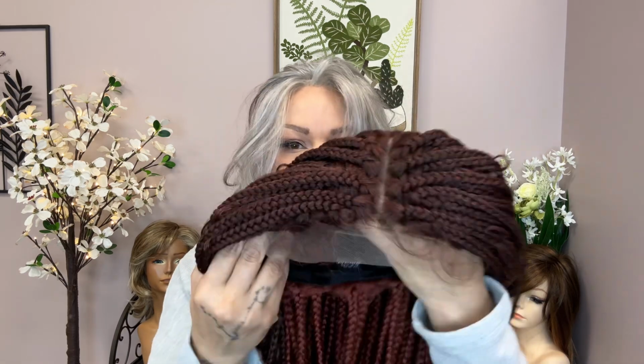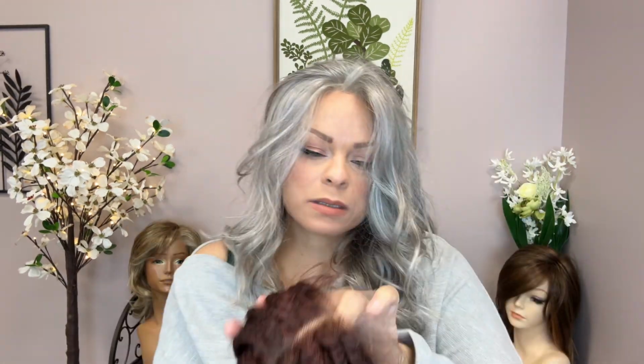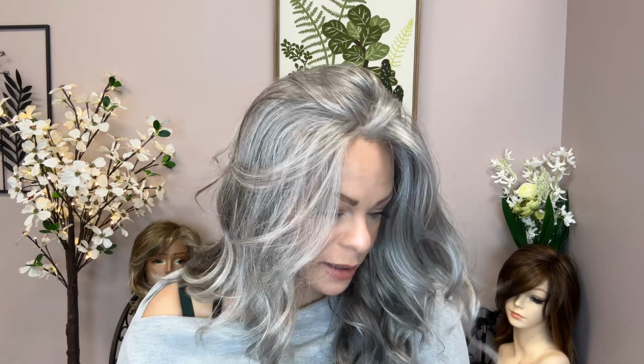So this is what she looks like. This is the hairline and the part. Let's look at the inside. The cap is what I'm excited to share with you guys. She's got the 2 combs, but she has bendable ear tabs. She's got the Velcro type adjusters, but it does have a beautiful mesh cap and the adjustable strap, which just helps it to pull on either side to help it lay, especially with the braids and everything. All right, let me get my glasses so that I can cut this lace and not mess it up.